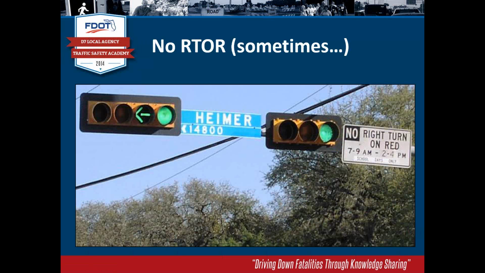This is a sign I really don't like a lot, but sometimes you'll see people do this: no right turn on red, and they'll spell out 7 to 9 a.m. on school days. One of the reasons I don't like it is if I'm a tourist, a visitor from some other area, how do I know if it's a school day or not? And my watch might still be in Eastern time, and this might be in Central time if I'm in Alabama or something. For something like this, I would prefer a blank out sign. If you're only going to do it certain times a day, you can have a blank out sign come on during those hours when you want it. But that's something you can do through the MUTCD. It's in accordance with the manual to do those kinds of timed prohibitions.